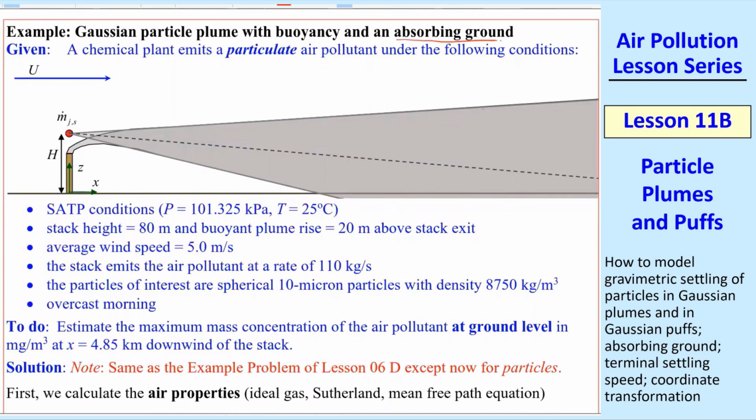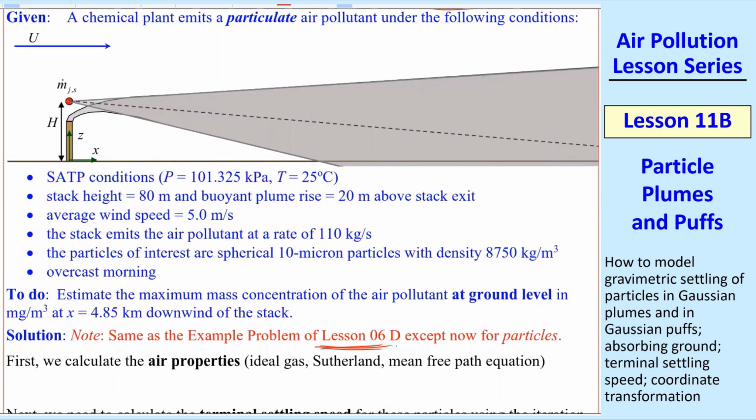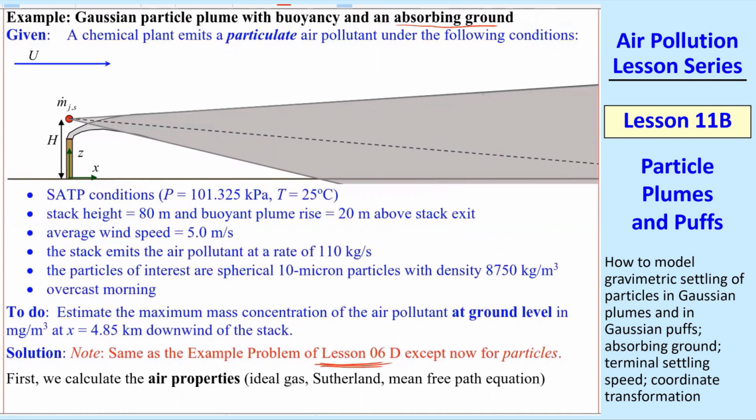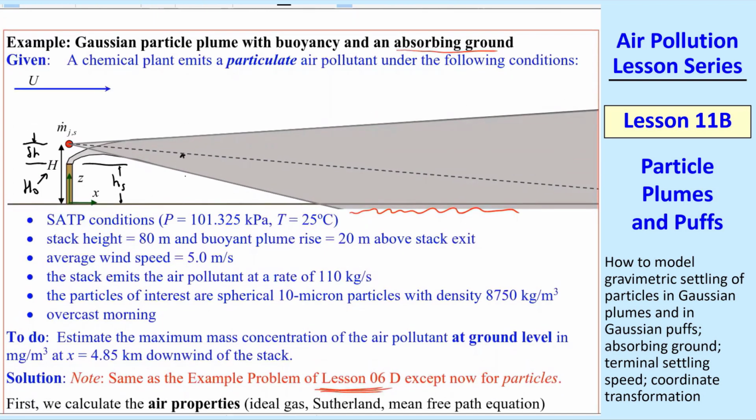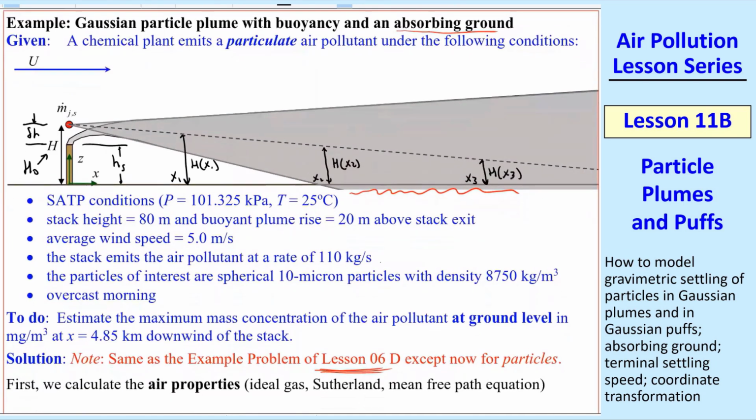So here's my particle plume that's settling to the ground. If you look back, everything's the same as our standard example problem that I gave many times. This goes all the way back to lesson 6D, where we had a simple gaseous plume with an absorbing ground. So we really don't care what happens under the ground. Now all I did was tilt the plume, and we're going to use this little trick with the H. We have some stack height, we have a buoyancy, additional elevation, just like we had before. This we're now going to call H naught, and at any location downstream, call this X1. This would be H at X1, and you can see that H keeps decaying as we keep going downstream, and it's just linear.